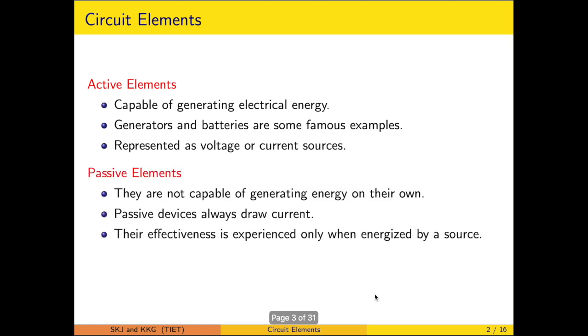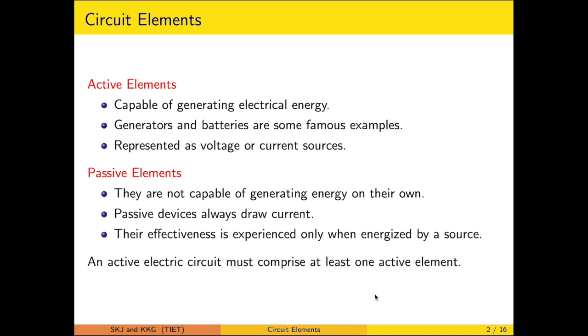Passive circuit elements are not capable of generating energy on their own and continue to draw the current. However, they have an important role to play, but their effectiveness is experienced only when the circuit is energized by a source. So for an active circuit, there is a requirement of at least one active element or one active source.